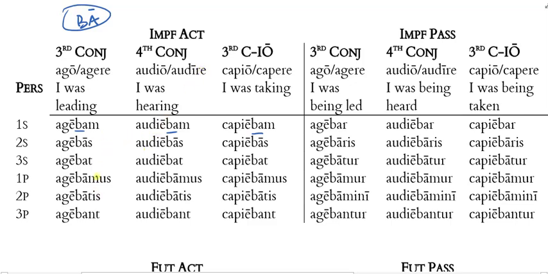So what am I going to do to make these imperfect and passive? Well, I'm going to basically do the same thing I do over here. I add the ba, tense formative or tense morpheme, tense sign, but then instead of the m, s, t, mus, tis, nt, I'm just adding r, ris, tur, mur, mini, ntur. I'm just adding those. Okay. Very much the same principle here. So let's just read the forms.